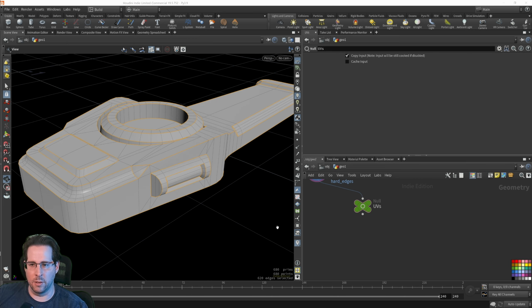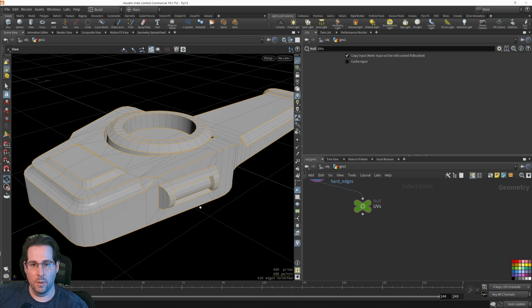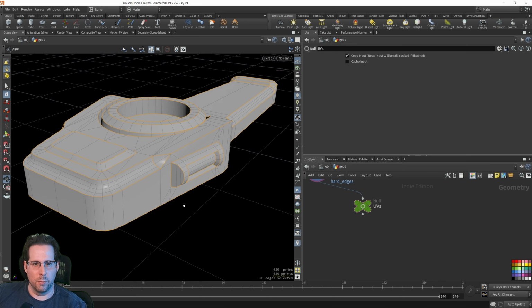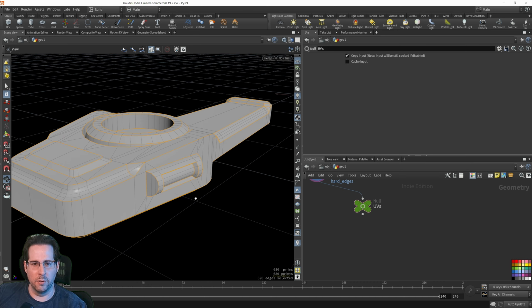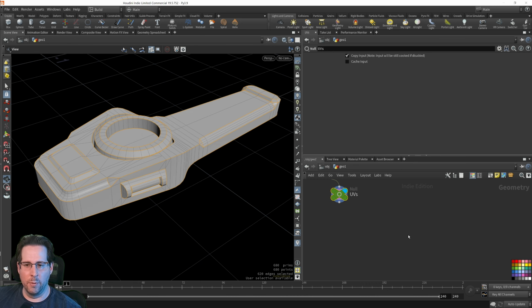So adding these additional cuts is more of a semi-procedural way and not a pure procedural way. Maybe you could use a measure node and a little bit of VEX to calculate the seams on these curved areas or on these cylindrical areas. But to be honest, I don't think it's worth the whole effort, because we've got a pretty static mesh here, and we will not create something like a generator, like a cable tool or a pipe tool, and therefore we should keep it simple here.